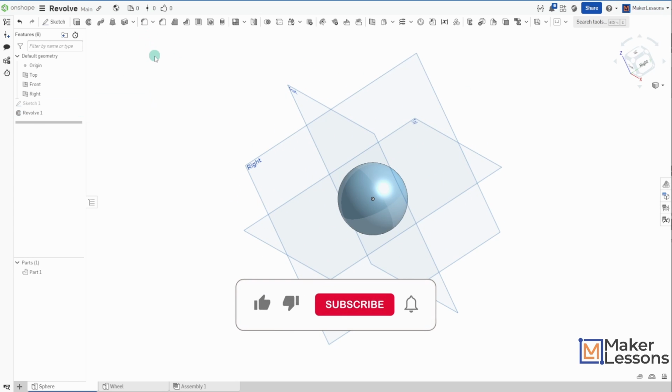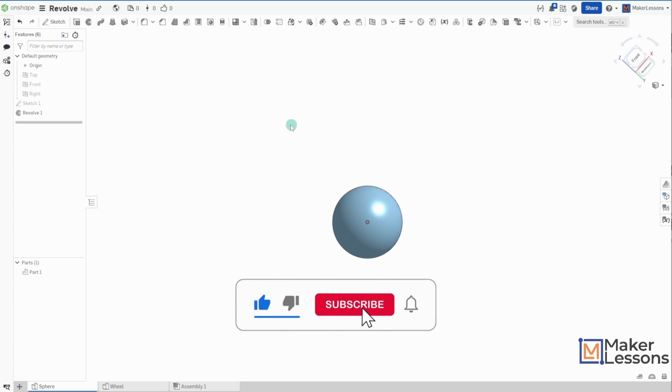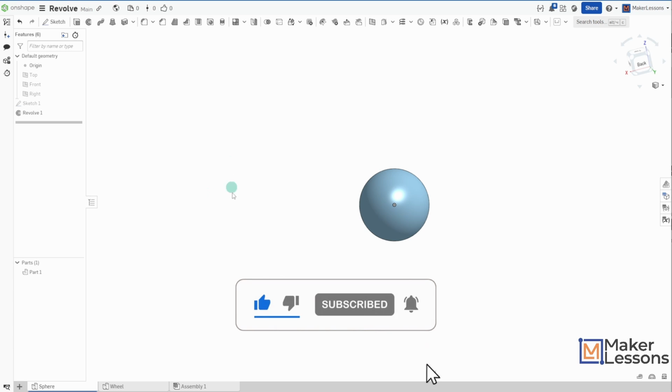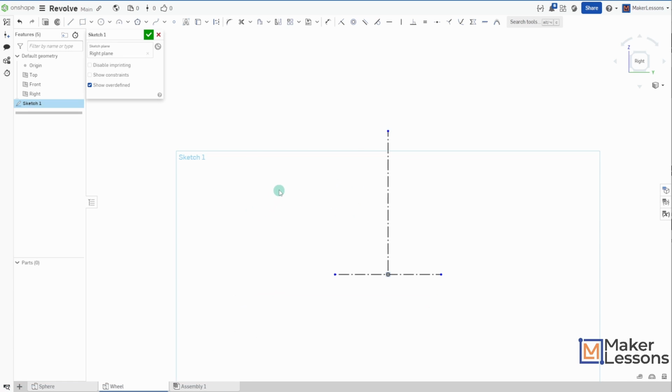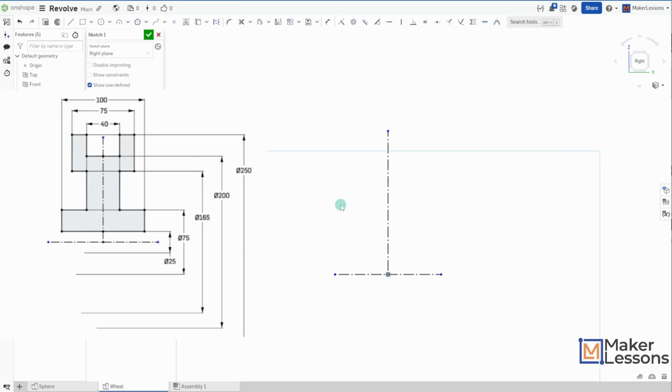I have a sphere. The next thing I want to show you is actually very useful when doing any designs that may need a revolve. For instance, I know that the Onshape learning features has a wheel, right? And this is the wheel measurements over here that they want you to actually design. So if I quickly just do the rough sketch here, coming off of a plane, go up, go over, right? Up.